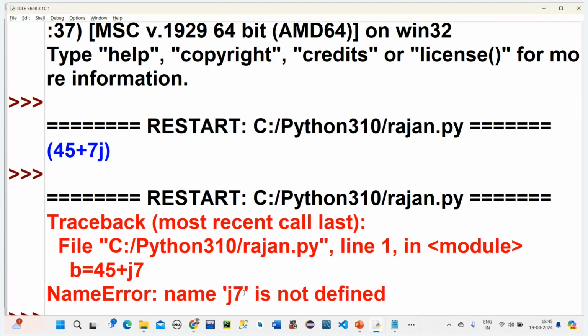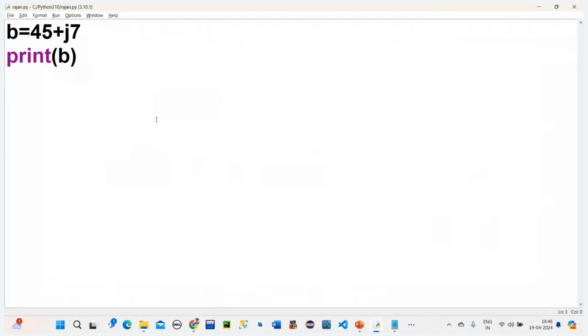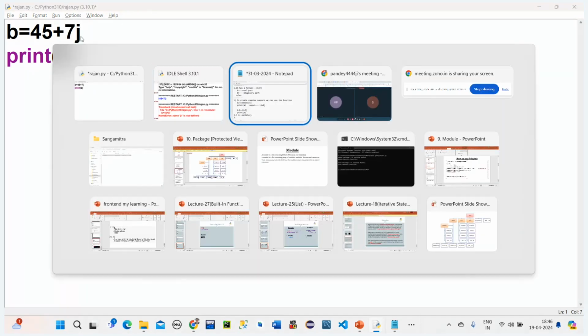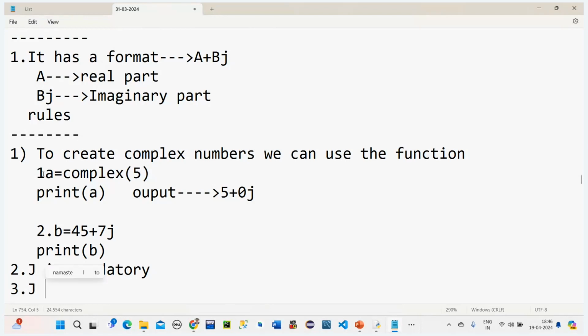What it is saying, j7 is not defined. So what is the meaning here? j7 के बाद में ही रहना, like this number, after the number only j should be. So what is the next point is, j should always be suffix. Suffix means what? After the number.